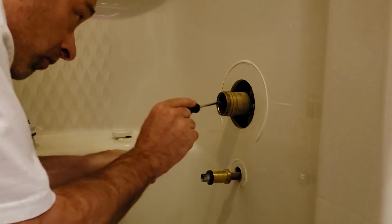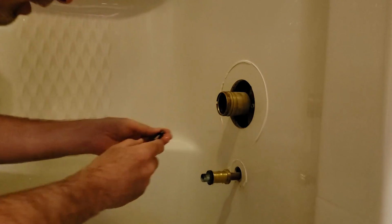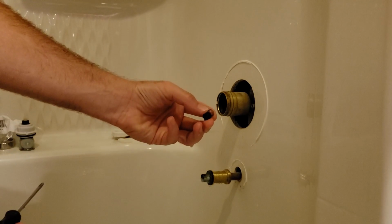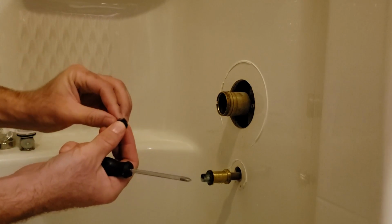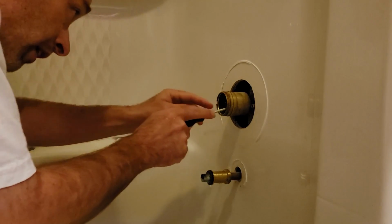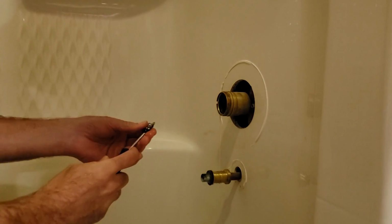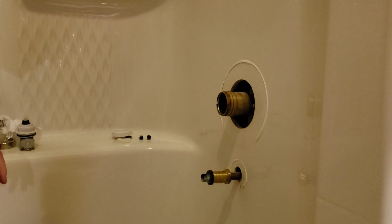I just grab my screwdriver and try to pop these out. There's a spring. There's two of these in the back of those two holes. It's a spring and a washer. Spring and a rubber washer. So take those off, put to the side. The other one out. Spring and a washer. Those are what's causing the leak.